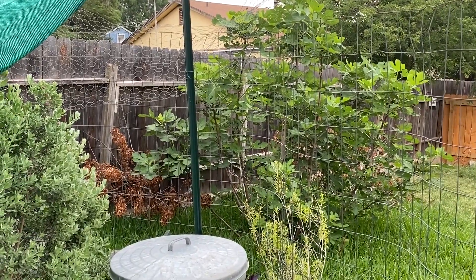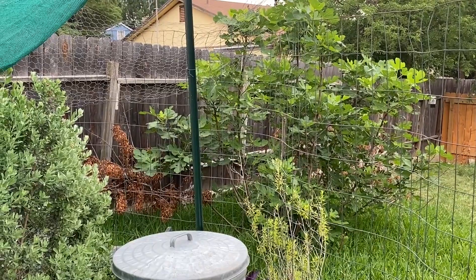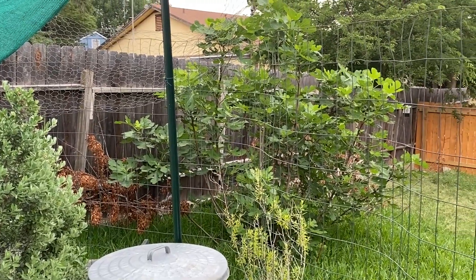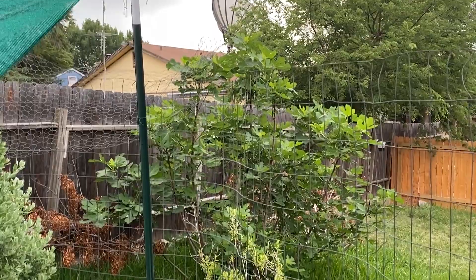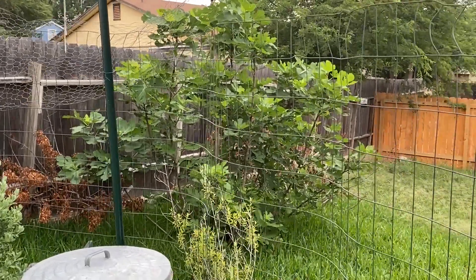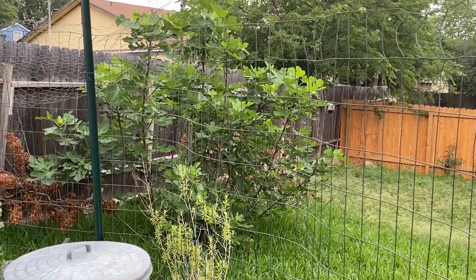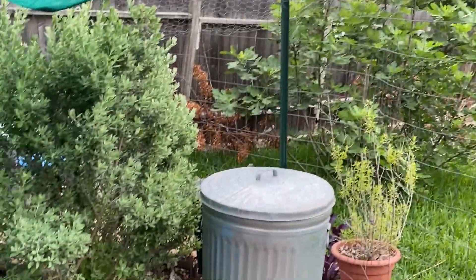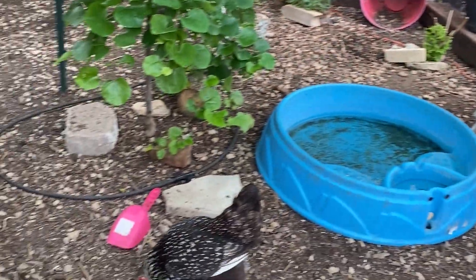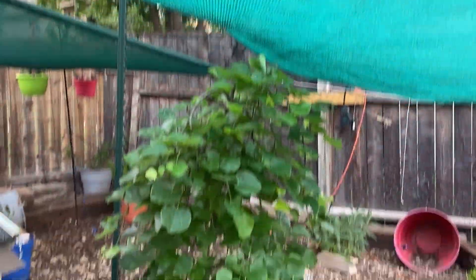Remember, different trees and bushes have different variants depending on what they were bred for. This is another drought-tolerant, heat-tolerant fig tree, but she is gigantic. That would have been another amazing thing to plant in the chicken run. And then the other tree that I love — I have a couple of citrus trees and I have a pomegranate tree — but the other one I love is an olive tree. None of them are going to be big, huge, fat shade trees and they're not going to grow like the ash trees that I had that fell.